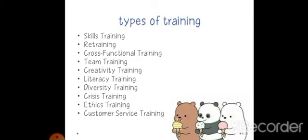area. Now, an employee is functionally literate if he or she can read and write well enough to perform important job duties, such as reading instruction manuals, understanding safety messages, filling out order slips. So those are what we call functional literacy, because there are persons who are great in their general literacy but poor in functional literacy. That is why there's still a need for organizations to have this literacy training, just to check the level of literacy that your workforce has. Basi kinahanglan na sila renew with their literacy. Okay?